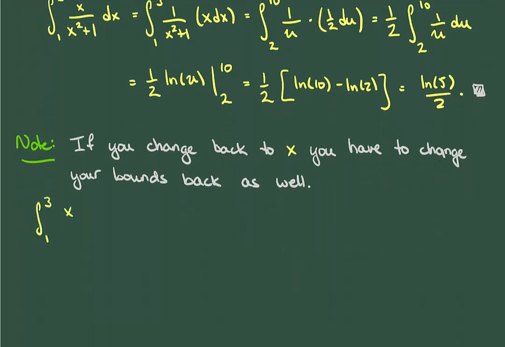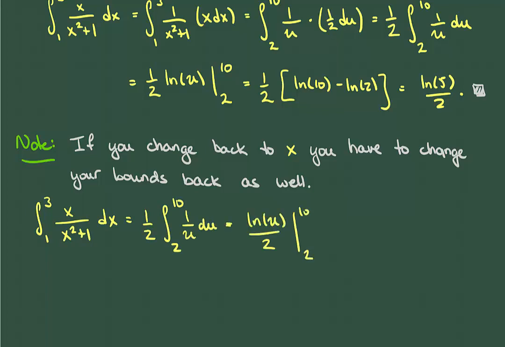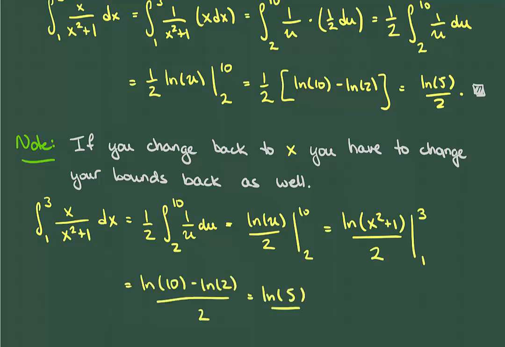In the example above, we go through our usual motions until we get to a point where we plug our numbers in. This time, let's convert back to x, remembering to also change our bounds back to 1 and 3. Doing so gives us exactly the same answer. And this can be very useful if it's difficult to find the values of your substituting function. So that's substitution, which is one of the most important integration techniques you can possibly learn.